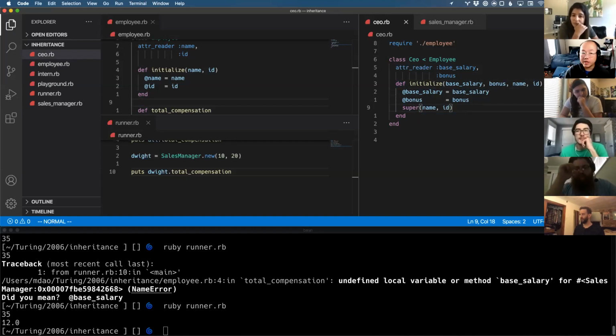What's happening is that we initialize a CEO object and we give it a name and ID, in addition to the base salary and the bonus salary. Base salary gets set to an attribute inside the CEO. Bonus gets set to an attribute inside CEO. But because the name and ID belong to the employee superclass, we're going to use super. It's like, hey, go grab my parent's initialize method and shoot these attributes in, the name and the ID.